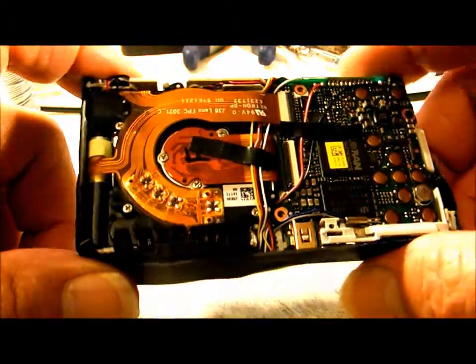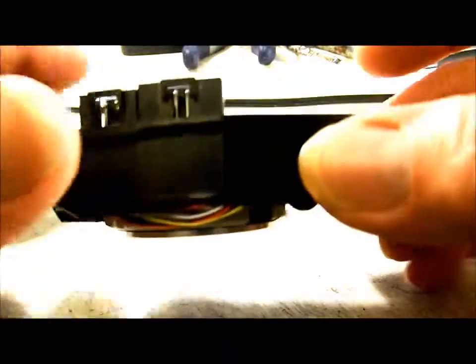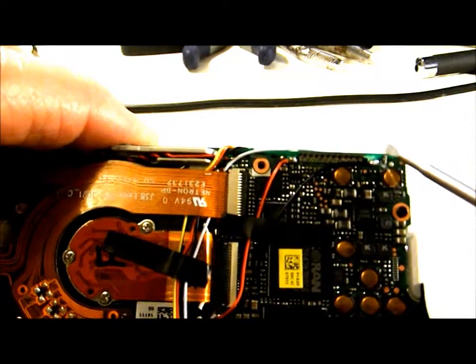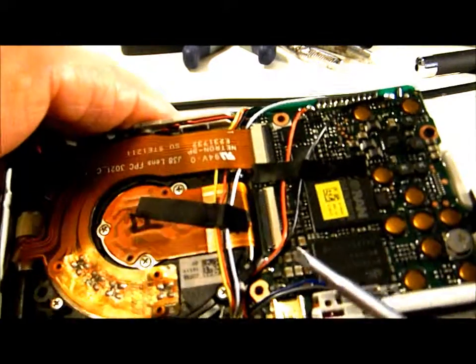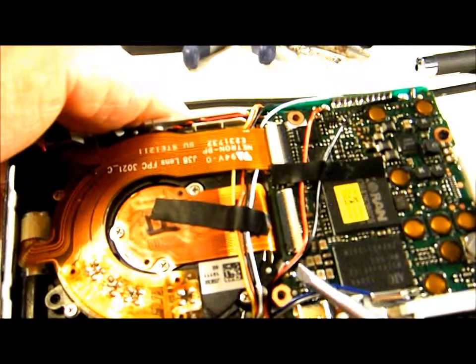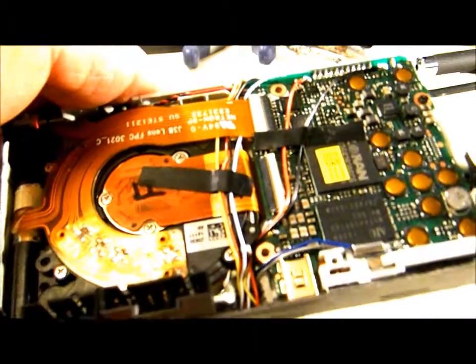I've got my 4-wire servo connected to the camera and taped in place so I can wrap my wires into the tripod hole. I've got my external battery negative soldered on right here — this spot is your external negative. On the other side of this row of header pins is the battery positive, and I've soldered the external positive wire on there. I've already got my external microphone wires soldered on as well. From here it's just a matter of getting the camera back together and then we'll test the hack.